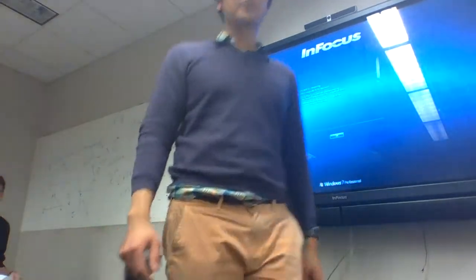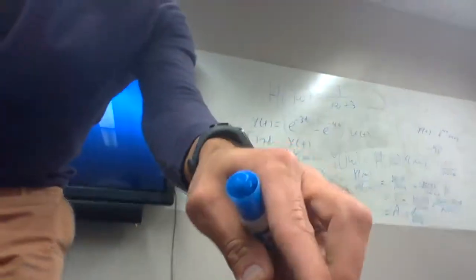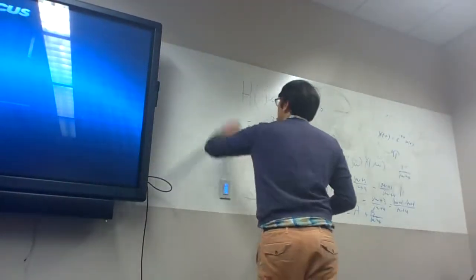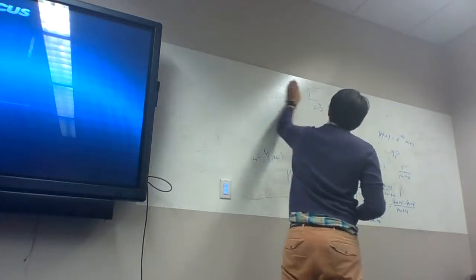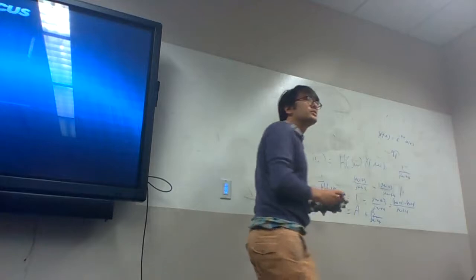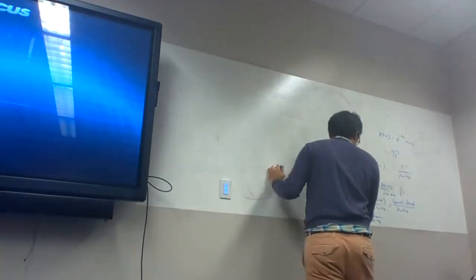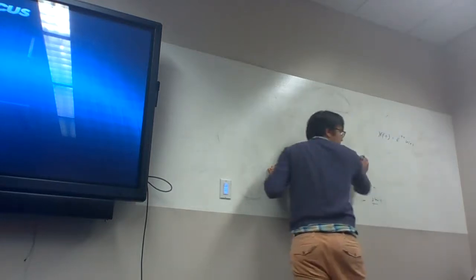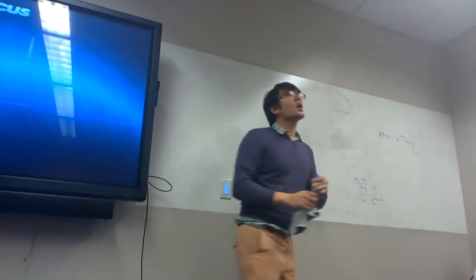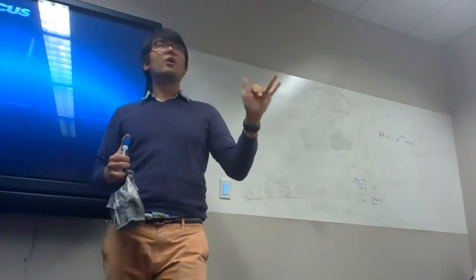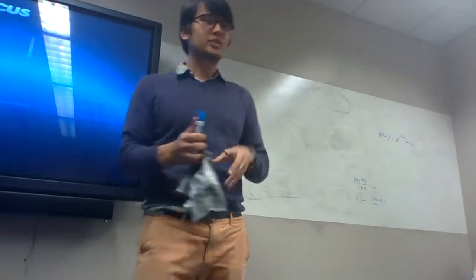5.22f. Somebody's got to tell me what that is. I've got to move this over here. People go find this. Well, I've got to erase this anyways. 5.22f. Okay. No. That was one of your homework problems. Oh yeah. So some people did it correctly and got it marked wrong. So I'm going to show you two different ways to do it. Hold on, let me remove this. There's a lot of people in here.